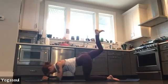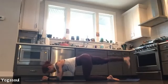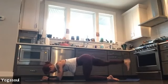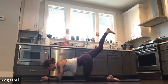For 10. Five, four, three, two. Hold it up one, straighten it out. Tap the big toe, lift it up and squeeze it. Lower with control. Don't just let it drop down. Find resistance. We got 10.